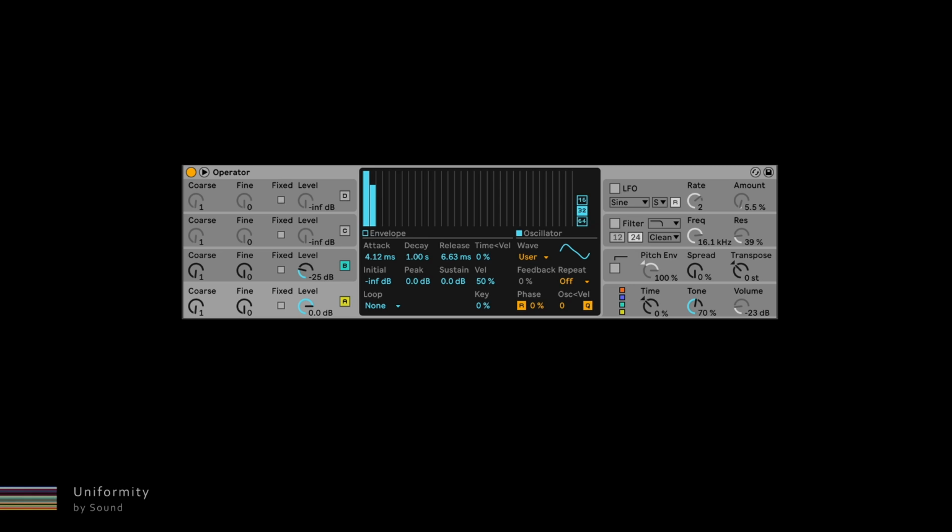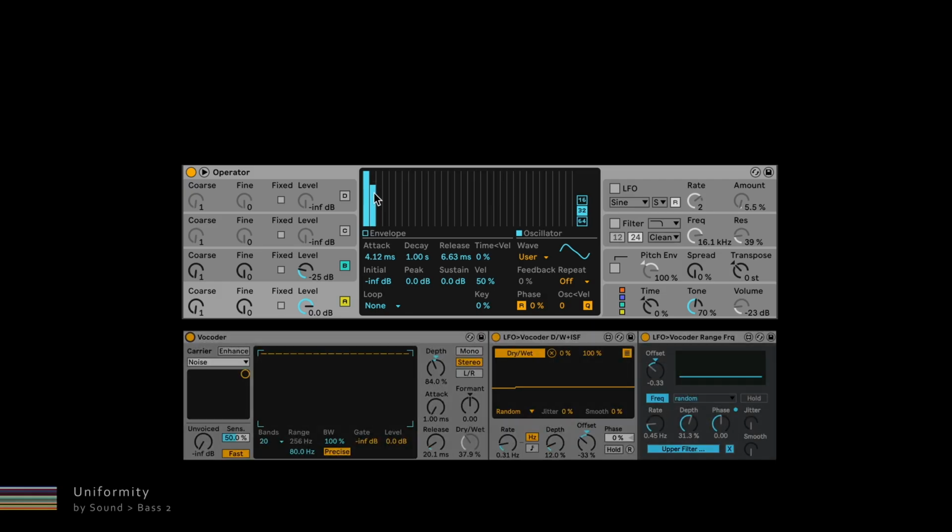The sound changes are a bit more noticeable with the second bass sound. It plays an octave above bass 1, and here the sound is also generated by sine waves. In this case there are two oscillators, oscillator A and B. I added another partial tone to oscillator A. However, the character of the sound is created here by the vocoder effect, which is also randomly modified by two LFOs.